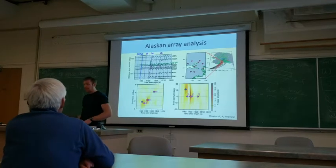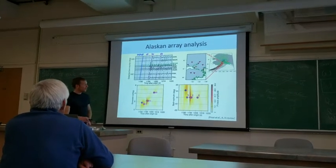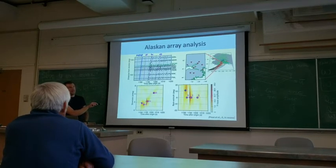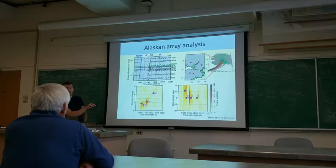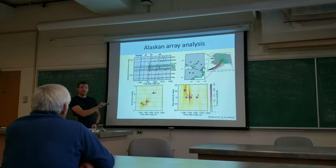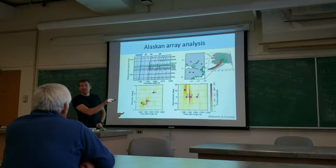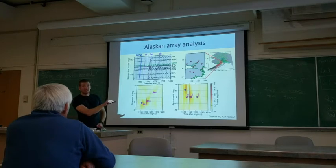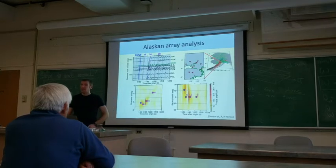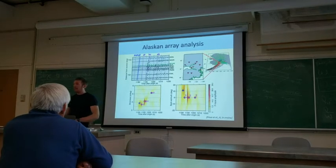We can perform beamforming to test the best fitting direction using a grid search approach. Here in slowness space, PKPDF, picked at this blue point, arrives at a different slowness, higher slowness than is predicted, shown by the purple. Meanwhile, PKPBC arrives at the slowness that is predicted. Then in back-azimuth space, PKPDF arrives at a distinctly different back-azimuth than is predicted, whereas BC arrives at the back-azimuth that is predicted. So PKPDF is being strongly affected by something, while PKPBC isn't.